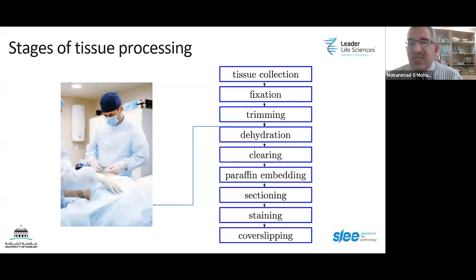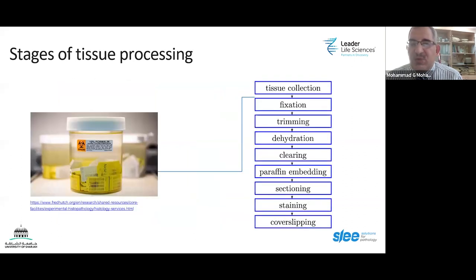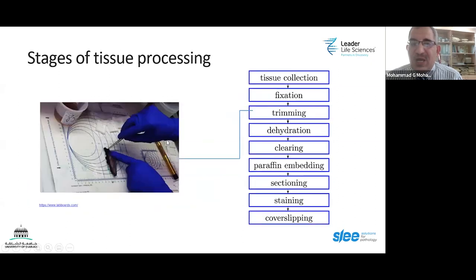In the lab, these tissues undergo trimming, where we trim them to find the areas of interest for later examination under the microscope. Some tissues might be amputated organs or big organs. For these, we only need to get small pieces and load them into slides to examine under the microscope. Here, the role of the pathologist is to determine the exact areas that need examination. Otherwise, an important area in the tissue can be missed, and a diagnosis can be missed as well.